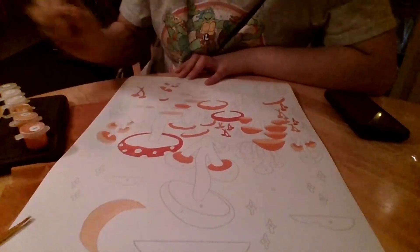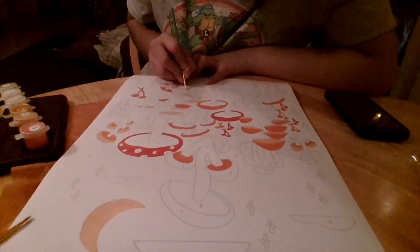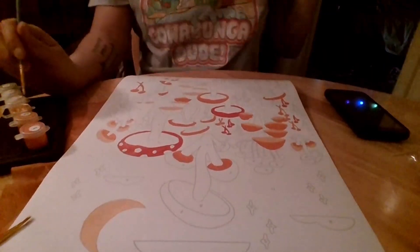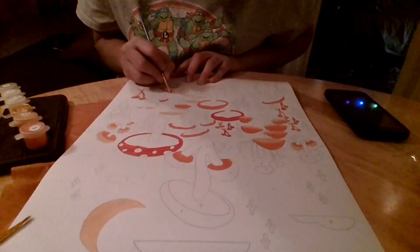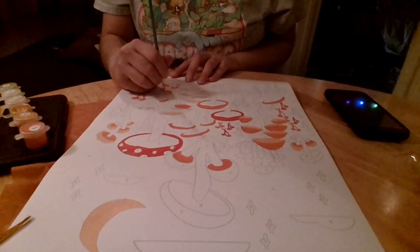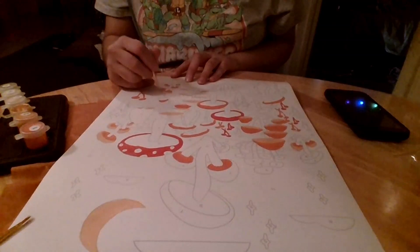I don't want to get burnt out already — I've barely done anything. I'm like, I could record tomorrow but I just don't feel like it. And then I got this painting and I thought, maybe I can record this, that'll be something a little different and kind of get my head in a new space. I'm liking it so far. I would love to do videos like this for Legos — go step by step and talk you guys through the steps as I'm doing them. I feel like that'd be so much fun.